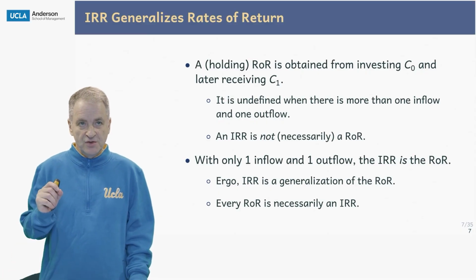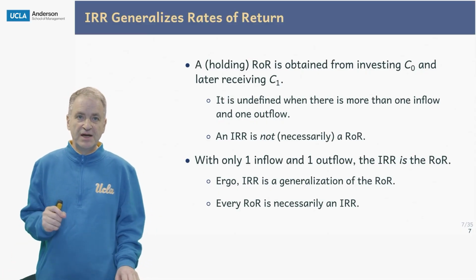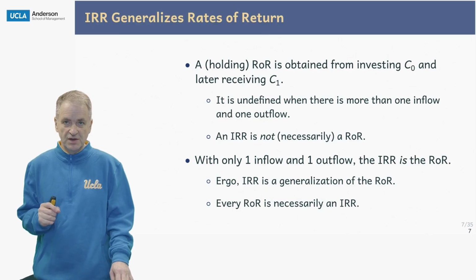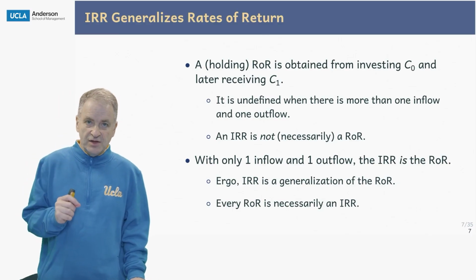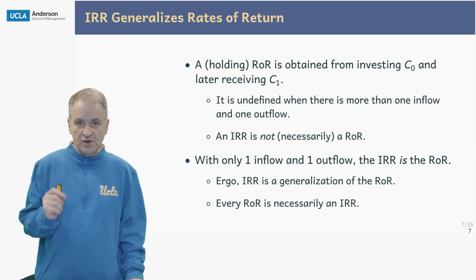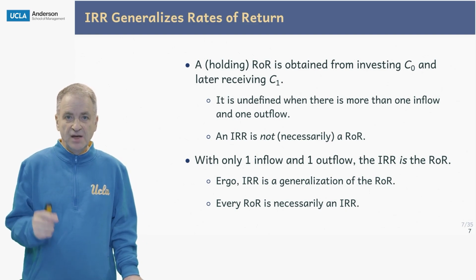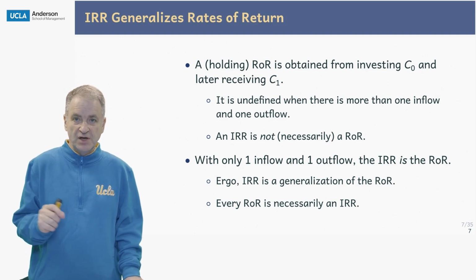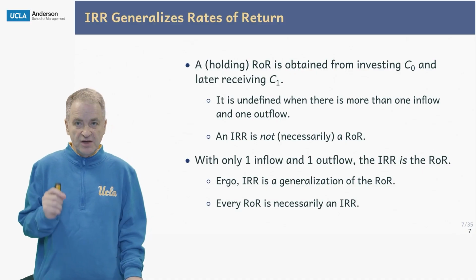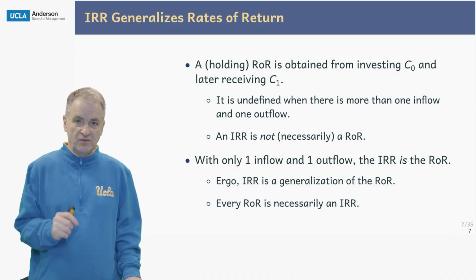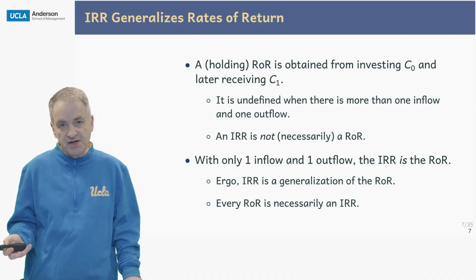So the internal rate of return generalizes the holding rate of return. Unlike the holding rate of return, it actually works with more than one inflow and one outflow. If there is one inflow and one outflow, then the internal rate of return is the rate of return. So it's a generalization.